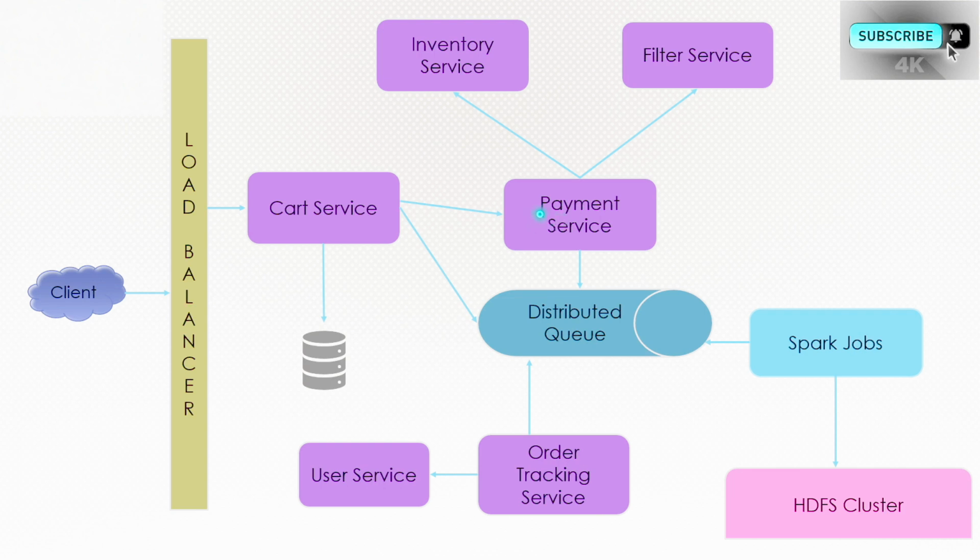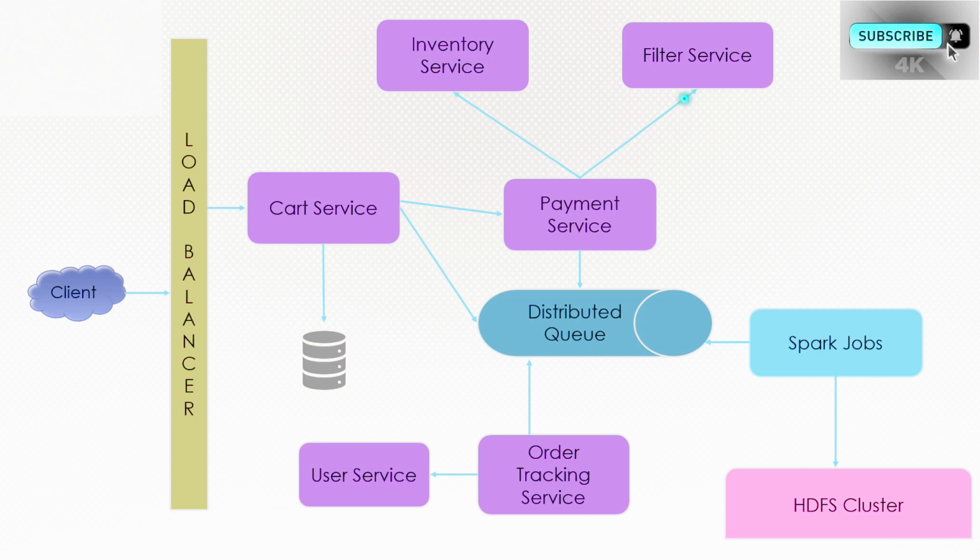So what will happen is the payment service will first talk to the filter service, and it will check whether this product is available in the nearby location or in the serviceable location or not. And then it will go to the inventory and check whether that product is available in the inventory or not, or it can go either way basically. So these two requests can be redirected in either of the ways. That's up to you, however you design. It makes sense to go to the inventory first, and then go to the filter service.